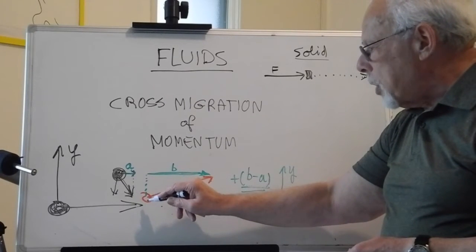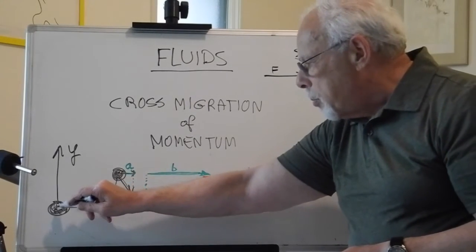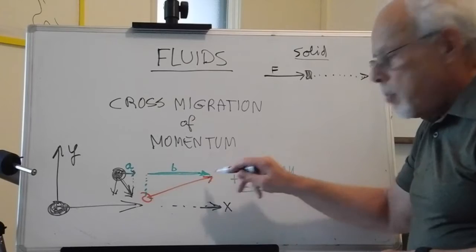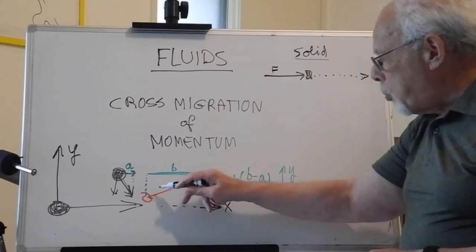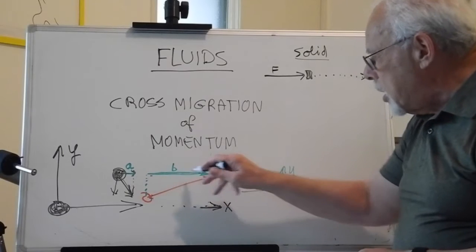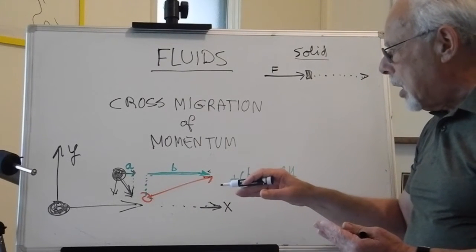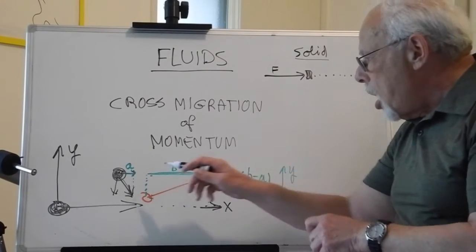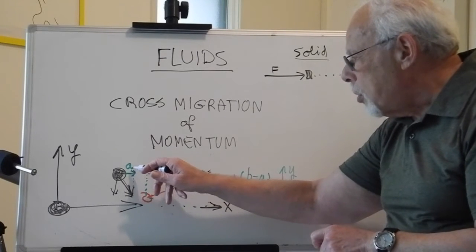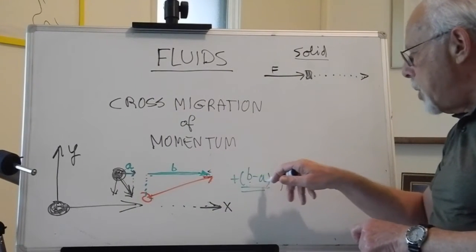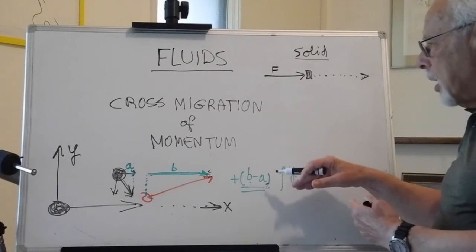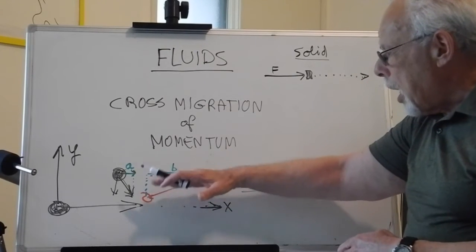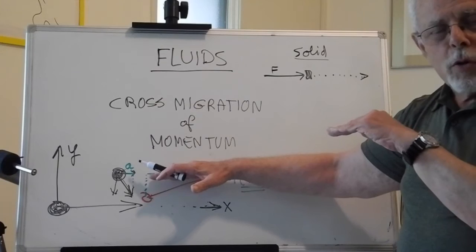What happened after the collision? Some of the momentum from this molecule was imparted to this one. So now it goes with this momentum, and the projection of this momentum on the x direction is b. So what is the net result? Because of this interaction, the previous level of momentum, which was a, is now b. And b minus a was added, not here, but at a higher level, at a different y direction.